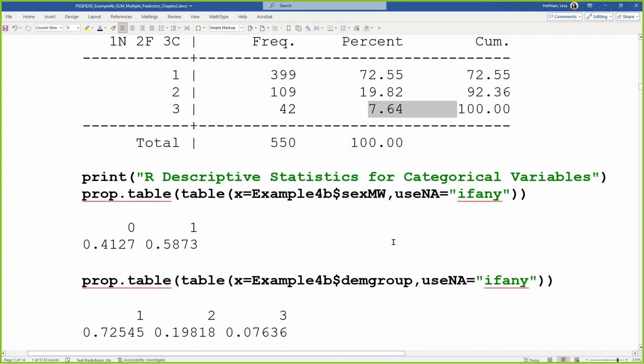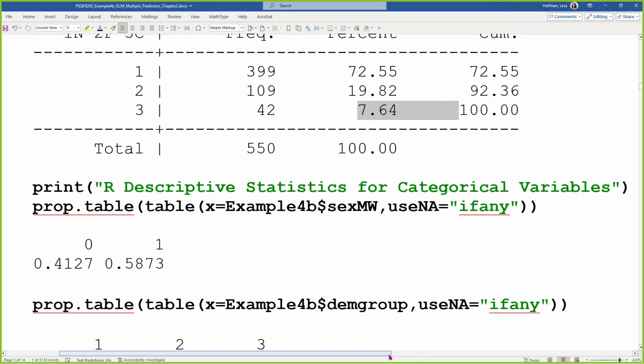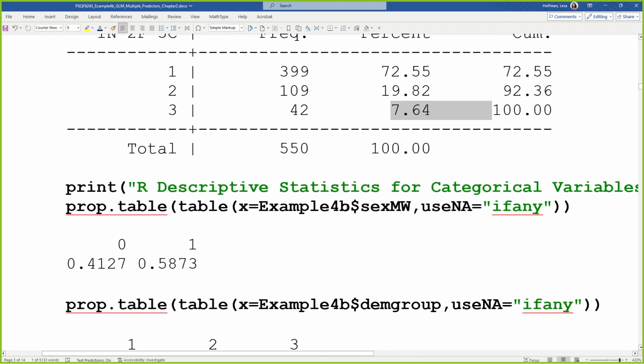So with respect to power, is this ideal, do you think, to have the groups be so lopsided? Probably not. So especially any comparisons with group 3 are going to have limited power because there's so few people in that group relative to the others. Now, can I fix this? Not really. The only way I could fix this was with a different sampling design in which I deliberately tried to recruit the same number of people from group 1 as group 2 as group 3, or I manipulated this variable somehow into equal group sizes. But those options aren't available to me, so we'll just make the best of it.